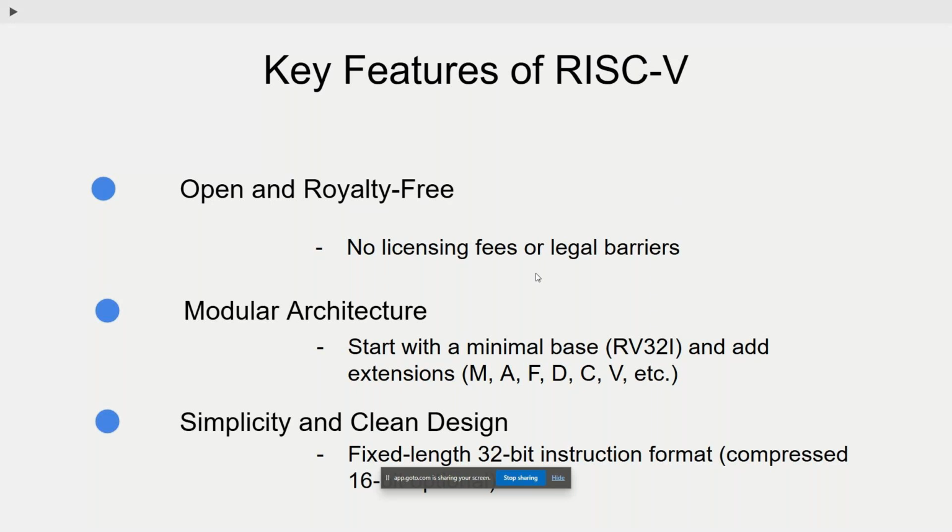If you see here, we start with the minimum base instruction set, RV32I, the integer instruction set. All the architectures will have these RISC-V 32I instructions; it is the base instruction set which all processors will have. But again, we have the compressed instruction set, which is 16-bit, and we also have higher-end extensions like F floating point.